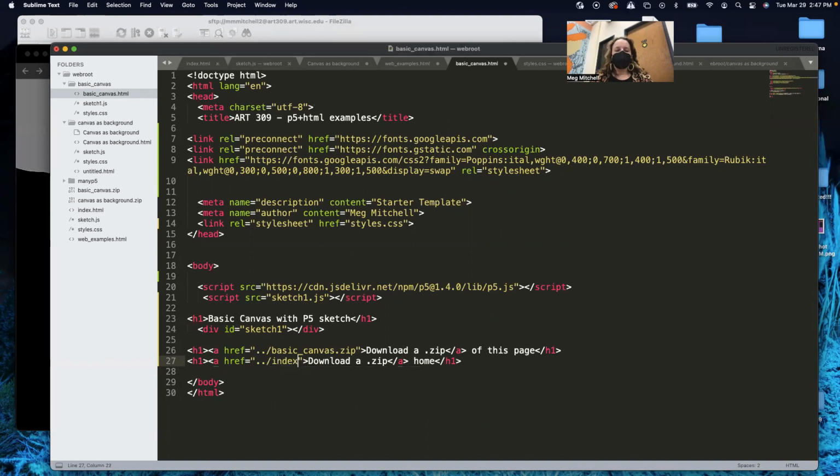So in order to link to the index.html page, the home site, I have to use that // and that makes it go one folder up.